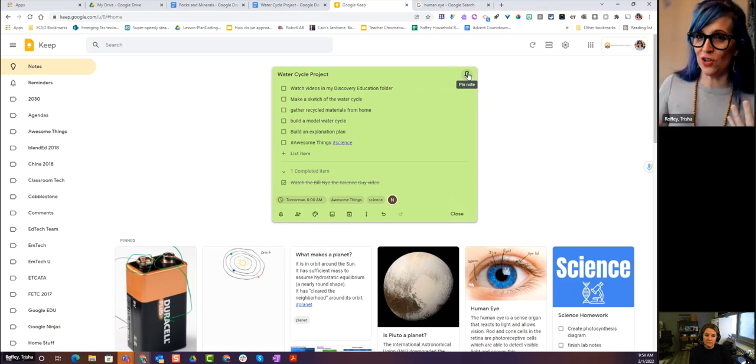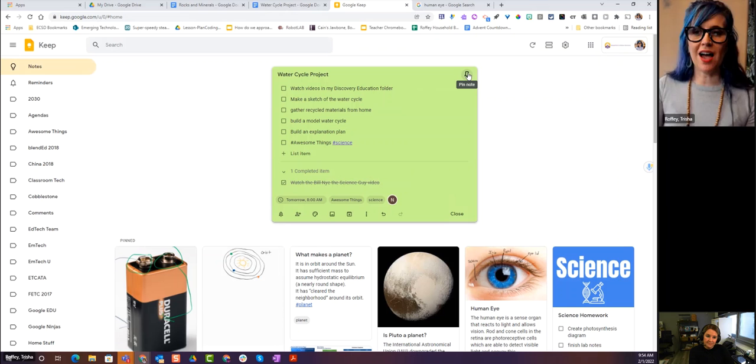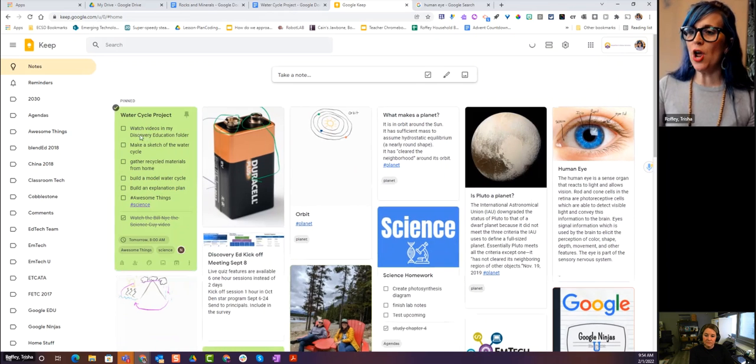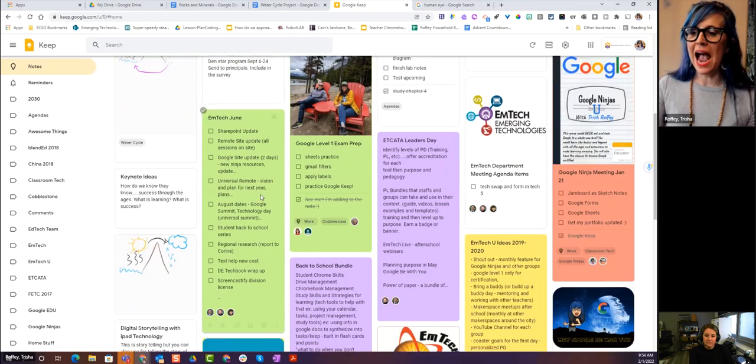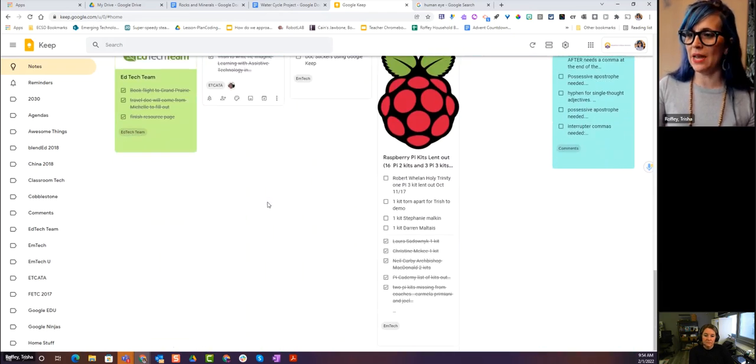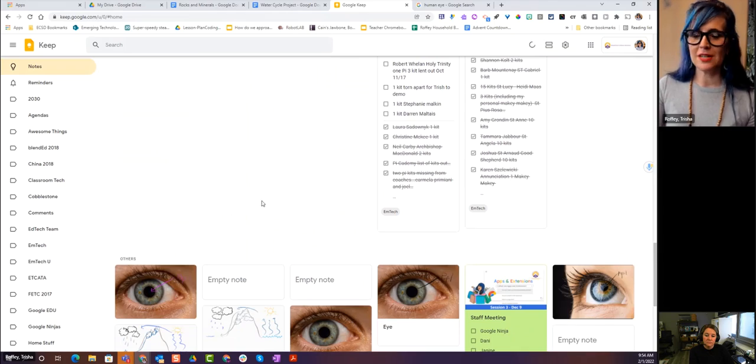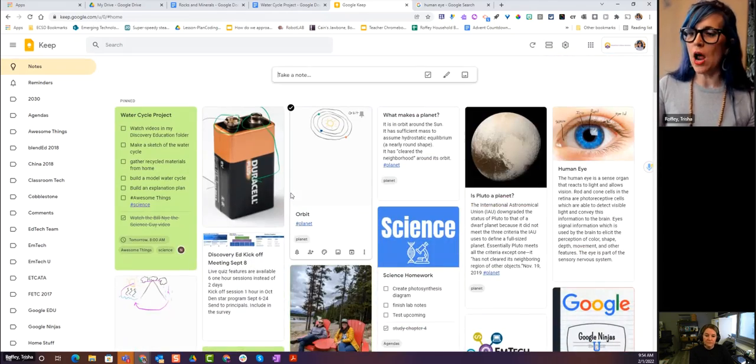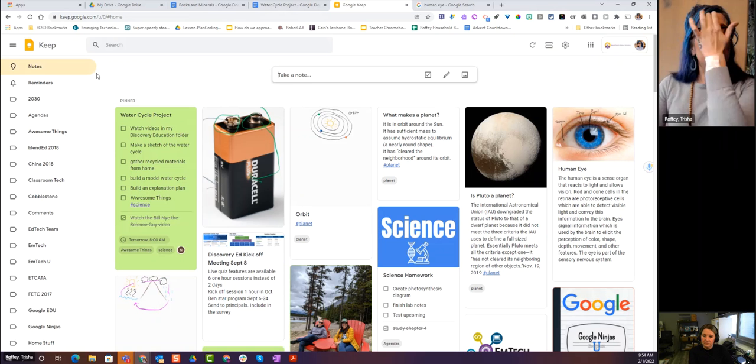It could feel disorganized or overwhelming, but we're about to use those labels well. But for something that you are using all the time and you just like to keep it there in front of you no matter what, just hit that little pin and now when you close your note, it's going to keep it in this pinned section at the top. And you can see underneath these, I've got a lot pinned. You can see all my others that are not pinned. They're all down there. But what's most important is we can use these labels we've created.